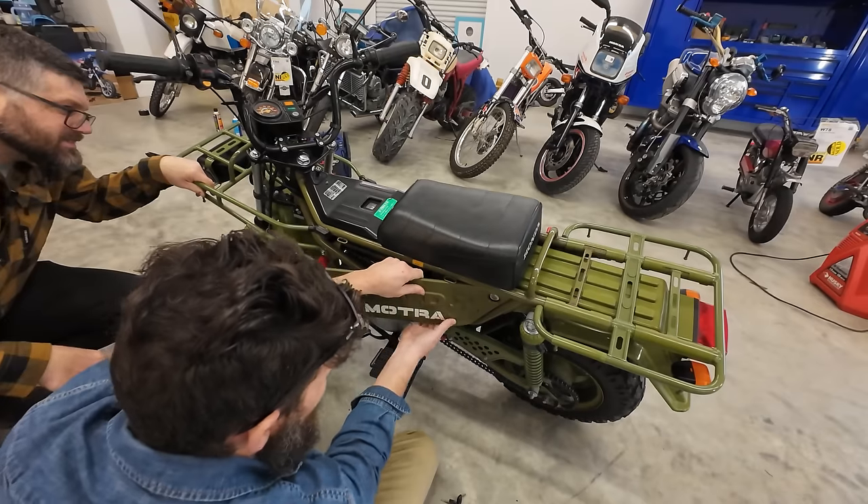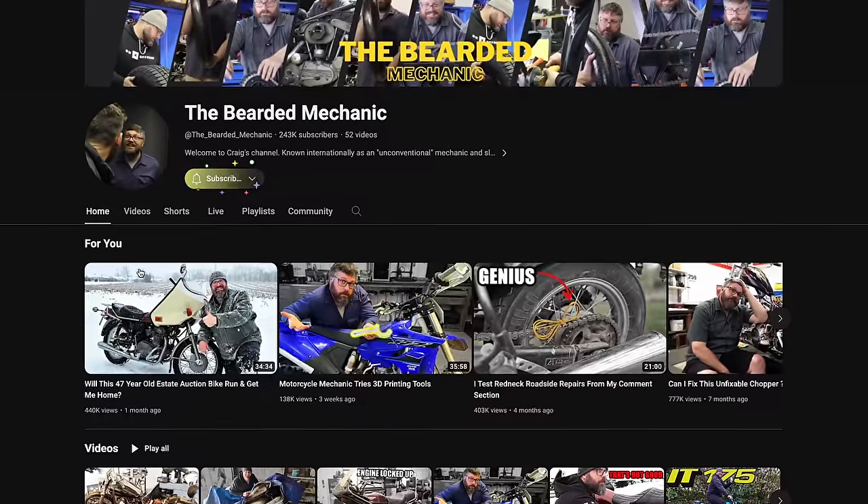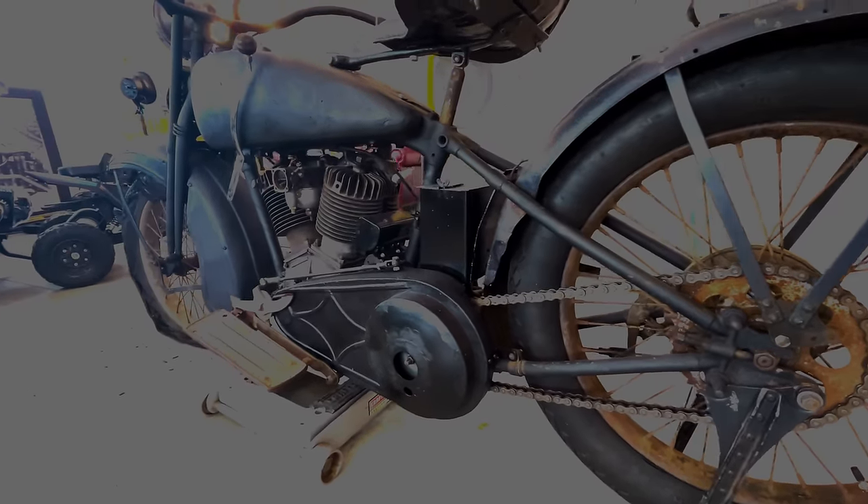There are a few special bikes we didn't show — for a good reason. One is the Honda Motra, which I'm very concerned about because it feels like it has no compression. If you want to see what happens to that bike, go to The Bearded Mechanic channel. I've also been thinking about starting my own auction — with very clear fees, clear descriptions, curated motorcycles with video showing that they run and their condition. There was also a 1929 Harley-Davidson I bought — could be the biggest mistake or the greatest investment of my life.